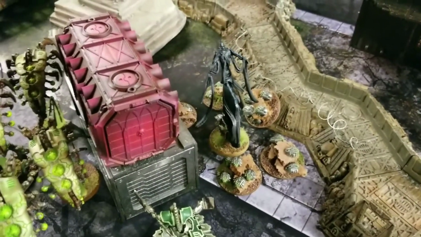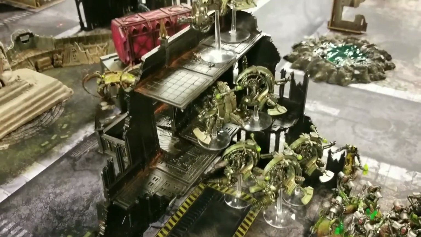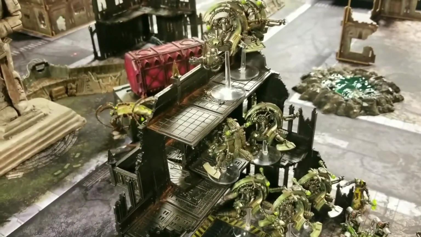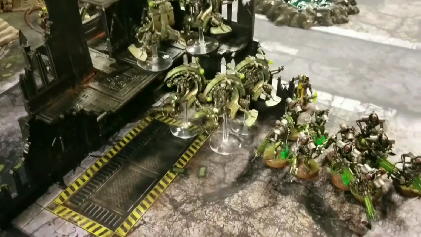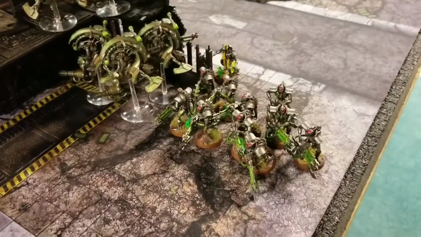They're basically being a meat shield for my Nightbringer right there. The last fast choice slot, the Vanguard unit, is these Tomb Blades, and they got the Tesla weapons on them. And then just rounding out the rest of the 1250 list, a unit of Immortals and a Cryptek.